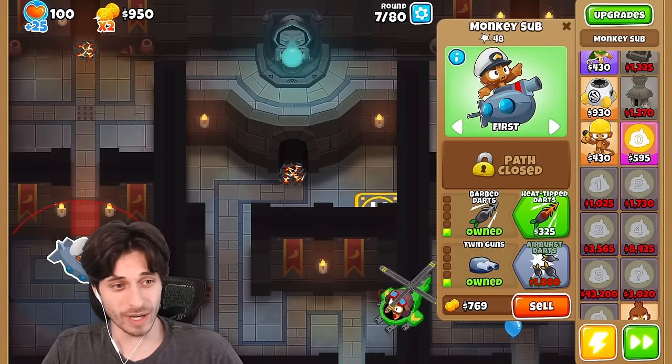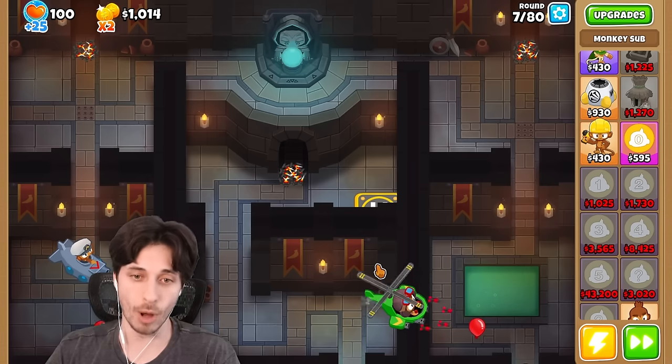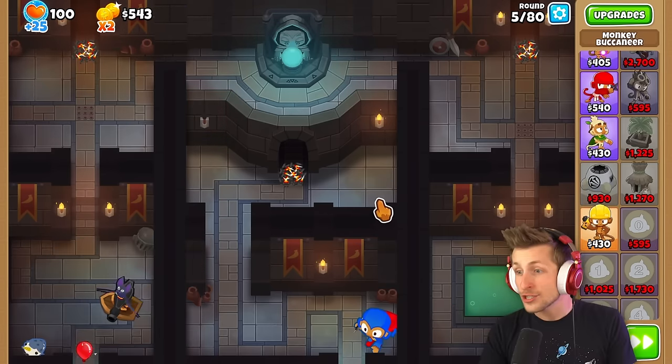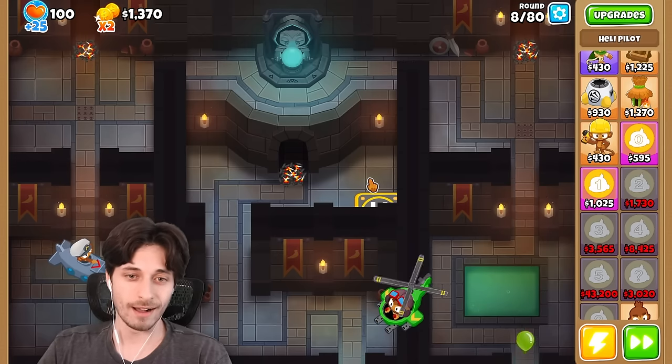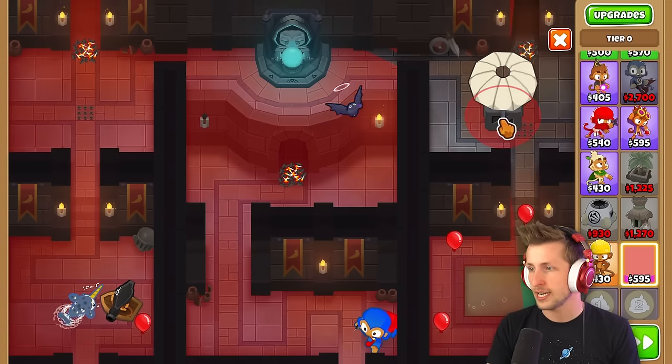I got barbed darts, twin guns on my monkey sub on the left, and I've got a heli pilot clutching both paths right now. So I'm just going to start saving up and see if I can just go straight to tier threes. Straight to T3s? I'm going to need to get... I think I'll get another free tower down right there.